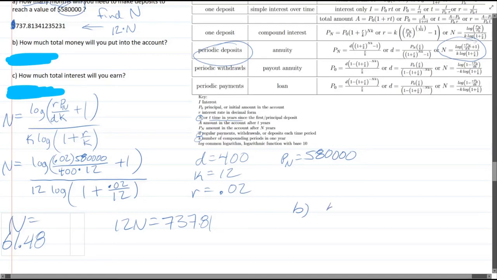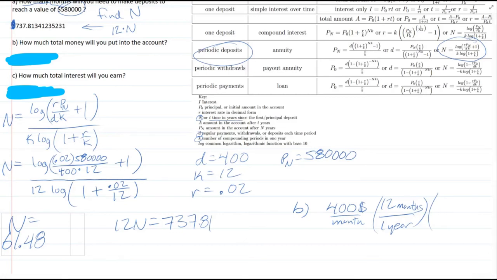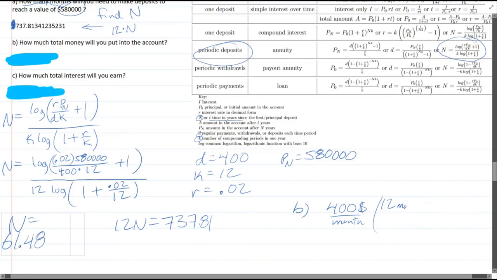We did $400 per month. Now there's 12 months in one year, and we did this for a long time. Actually we can just go right off the number of months if we want to. So let's do that, we don't need to convert months to years. We'll go right off 737.81 months.